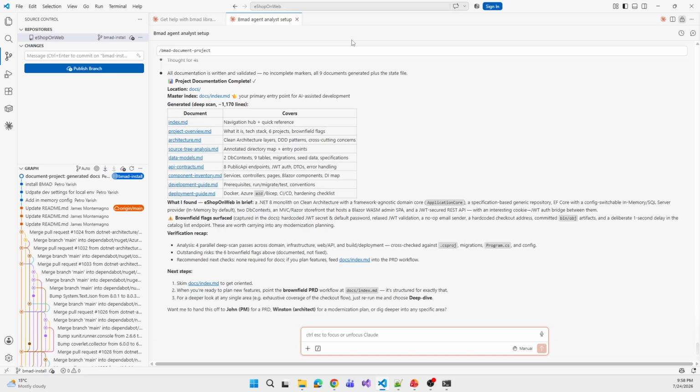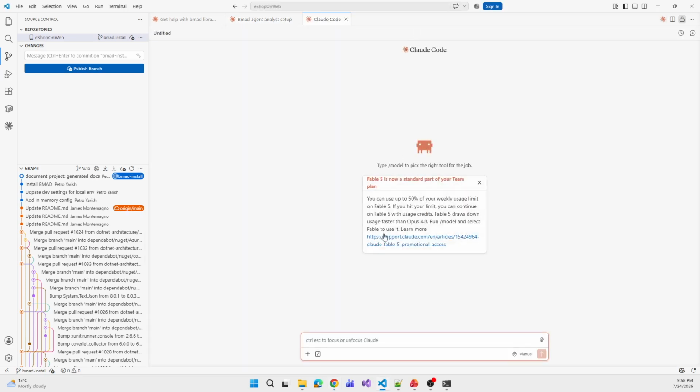So the documentation we just created tells what's already in the project. Now we will create the rules for how the agents will write the code, so anything we build fits in. For that we will use the generate project context command. Let's open a new Claude session. We could, as previously, select an analyst agent, but as well we can run the workflow directly. Let's do this.